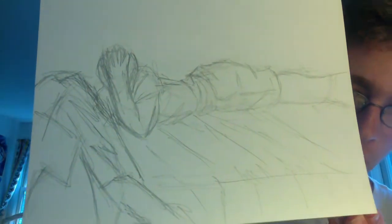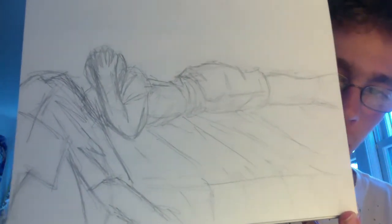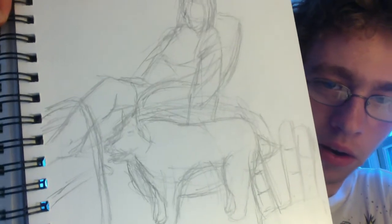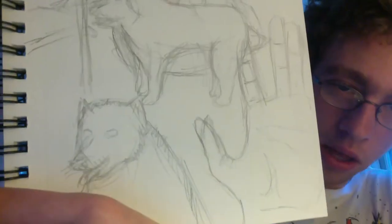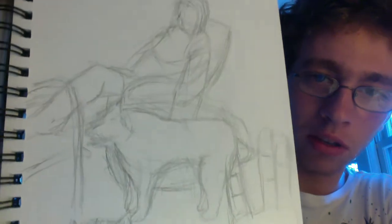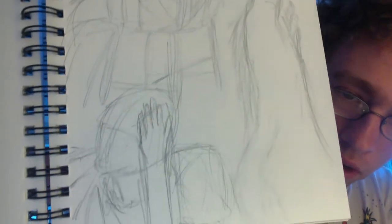So this sort of marks the end of my RISD Pre-College. The rest of the sketchbook is just sketches that I did over the summer afterwards. This is my brother lying on a bed. These are some sketches — this was supposed to be my mom petting my dog while reading a book in a chair, but the dog looks like a wolf, so that didn't come out so well. I tried to sketch my dog again and threw in a sketch of my hand. These didn't come out that well.